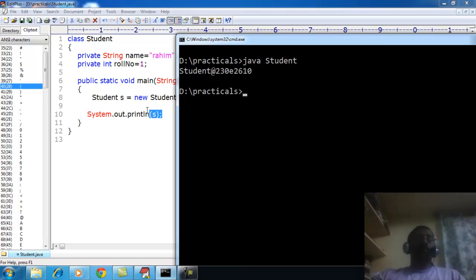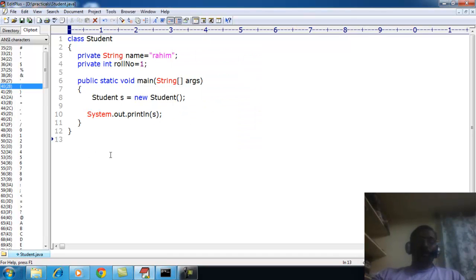And that Object class toString method is printing the name of the class, at the rate, and this hash code. So here you can see how the toString method is implemented. I am showing that now here. The toString method, so I will be writing the full signature here. A public String toString.